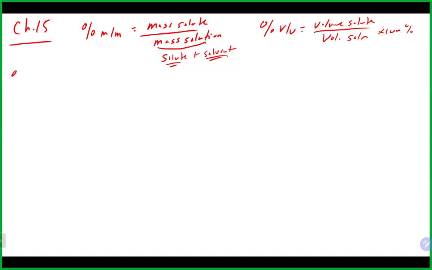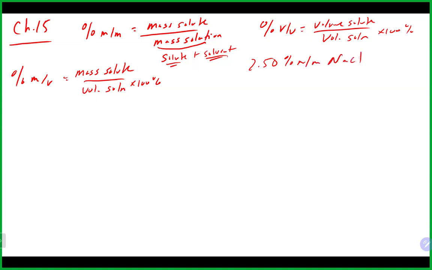And we also had percent mass to volume, which is the mass of the solute divided by the volume of solution times 100%. And for all these percent concentrations, one easy way to use them in a calculation, besides obviously just plugging and chugging into these formulas, is to take a more dimensional analysis approach, especially if you're given the percentage. You could just assume 100.